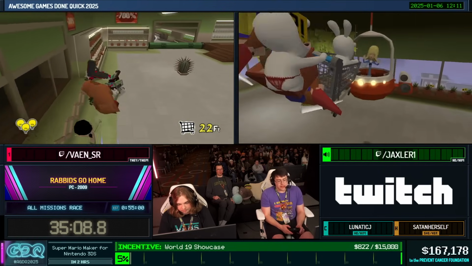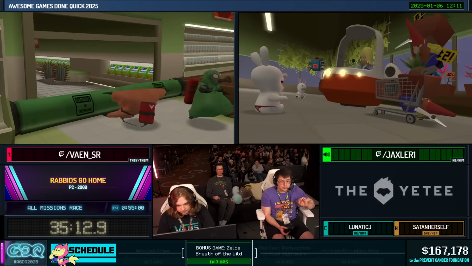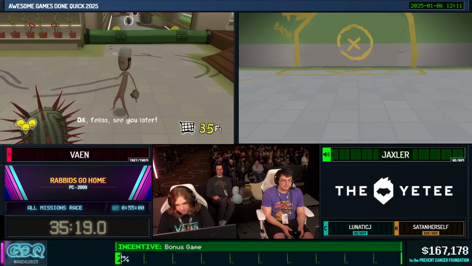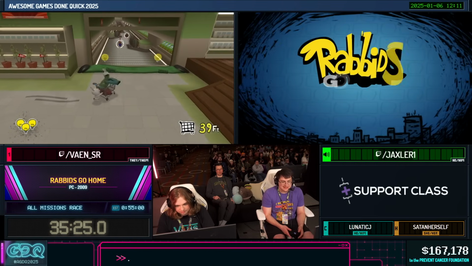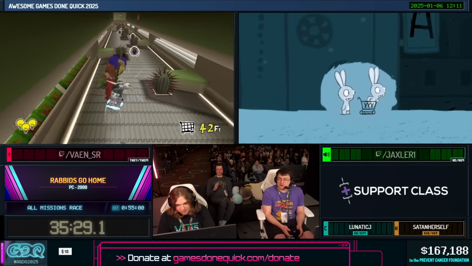So we are going into, I would argue, a sleeper hit for one of the hardest levels in the run, which is Till Rabbids Do Us Cart. It is the final of the bubble bed levels, and so we're gonna see the conclusion of the storyline here. It's also just one of my favorite levels in the game. The level design is just super sick. Good vibes, for sure. The vibes are good in a funny way.